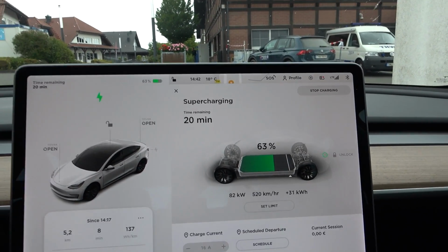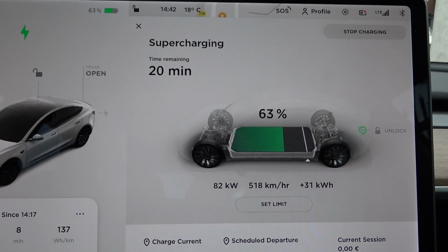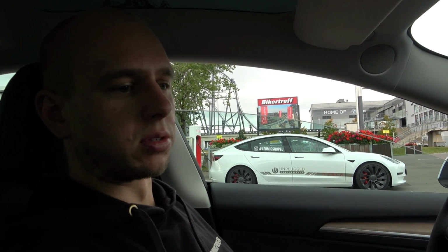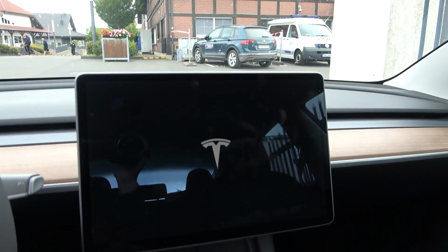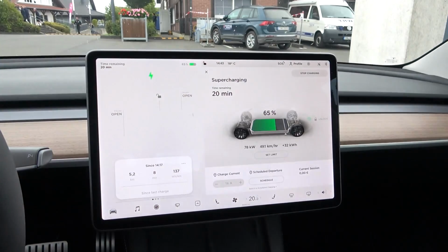Okay, so as you see, we are already at 63% and the charging speed is getting a bit lower now. Oh, it's still rebooting. When you buy a new Tesla, don't be afraid that on the first day the car will be rebooting itself a few times. This is already the third time, and on the last restart I got the premium connectivity enabled, and now we'll see what it brings. Don't be afraid of this, the car is still drivable, and if it happens while driving, the pedals, the steering and everything still works, so no need to worry. It's simply the software of the radio and multimedia. When it turns on, we'll stop charging because the battery will be enough for us to test drive it on the Autobahn.